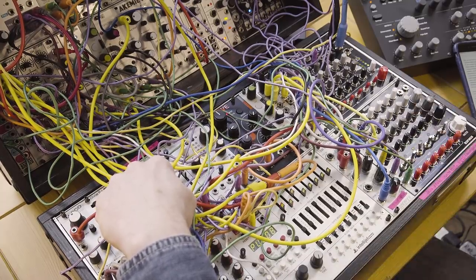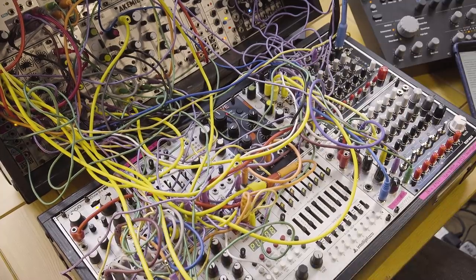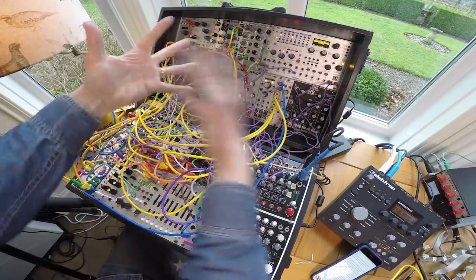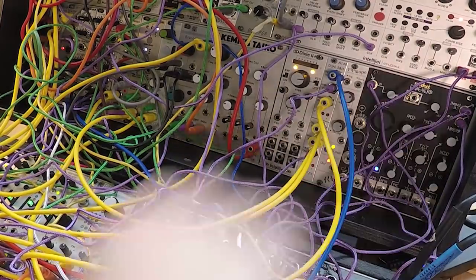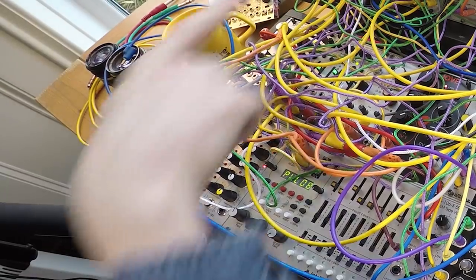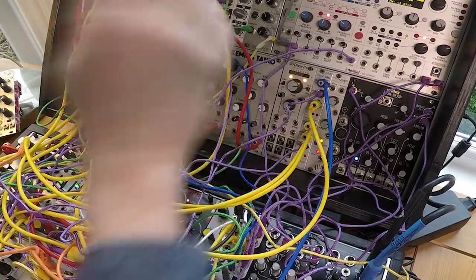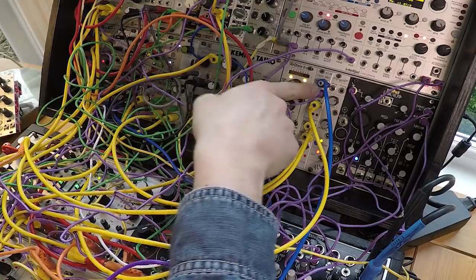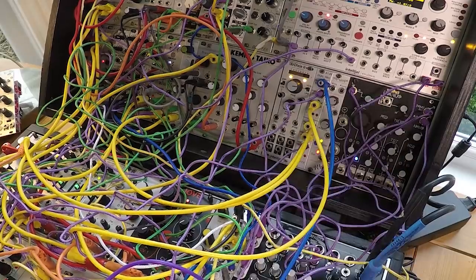Well, I don't think you have to be a rocket scientist to figure out we can use a sample and hold module to fix this trilling problem. So let's do that. Et voila. So what I've done is I've taken the 1 volt per octave output of my sequencer, the Metropolis, and fed it into the sample input. Then I've multed the signal that triggers the Platts to go into the sample and hold module, so that at the same time it triggers the note to be played live, it also samples and holds the pitch it's at and then sends it to the oscillator.